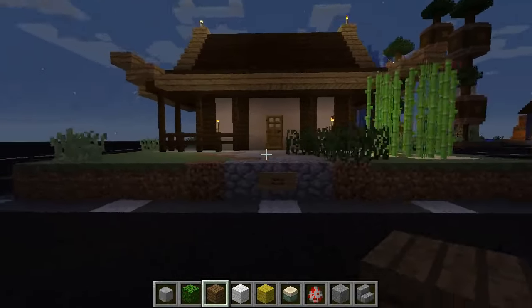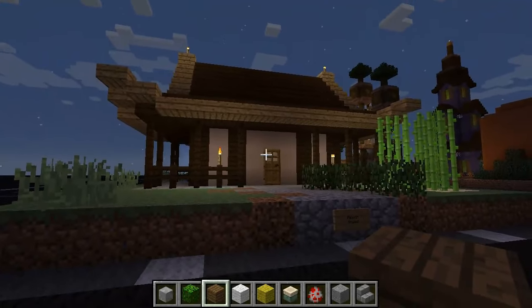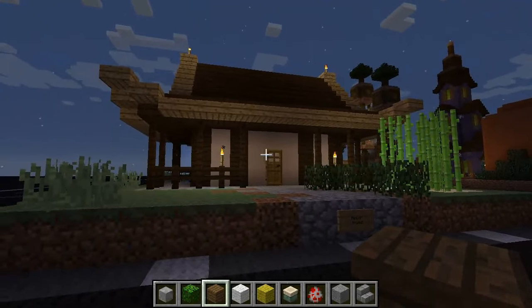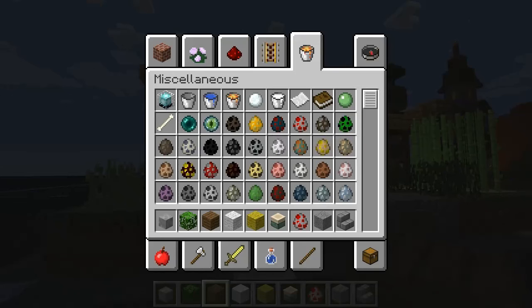Malaysian resort. Nippon house. Nope. Malaysian resort. This is no. Japanese. Well, I'm just going to go to Google. Japanese house historic. No, not even close. Not even close to a historic Japanese house.